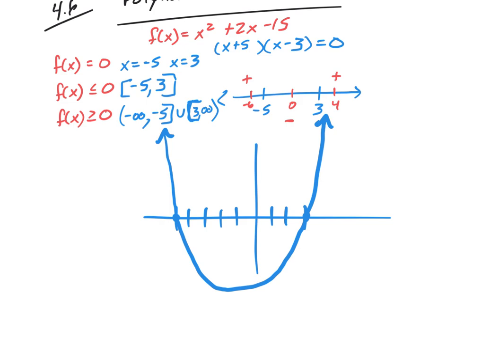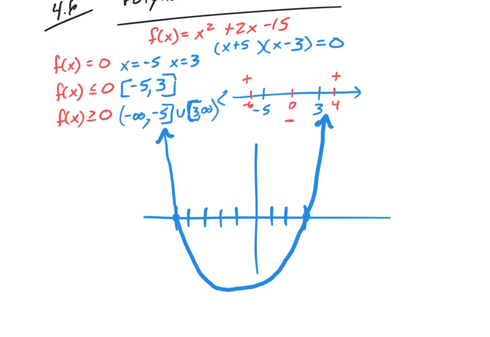So we're saying from negative 5 to positive 3, this graph is going to be less than or equal to 0. If we wanted to know when is this function greater than or equal to 0, we're really wanting to say when is it positive. When is it above the x-axis, okay? It's above the x-axis here, it's above the x-axis here. That's when we have positive y values. So everything to the left of negative 5, everything to the right of 3, okay? So you can do it by plugging it in, but this would be kind of a quick and easy way visually to kind of determine where it would be, okay?